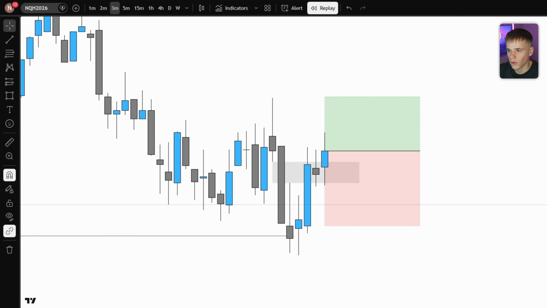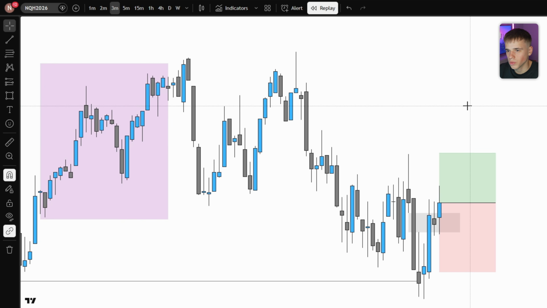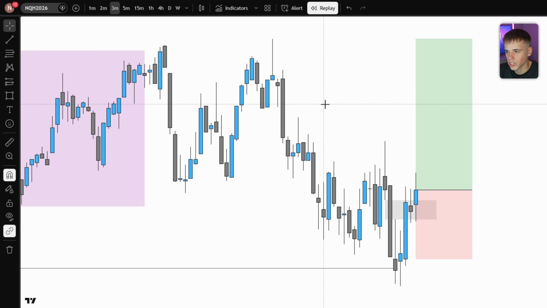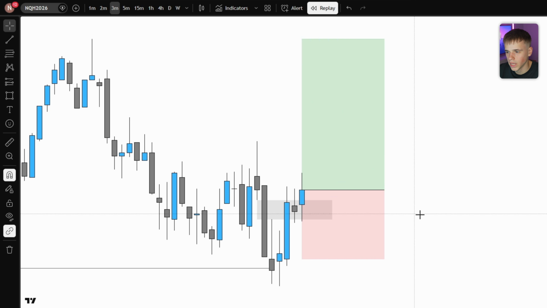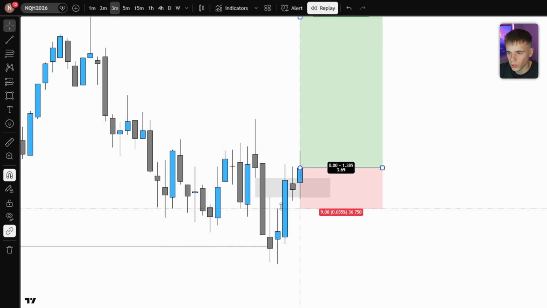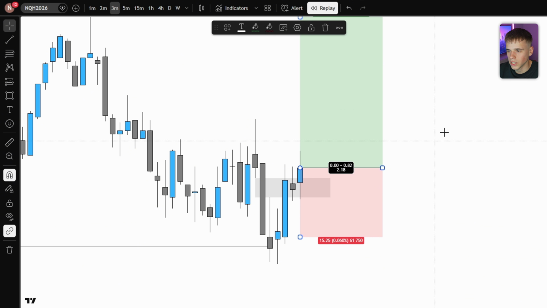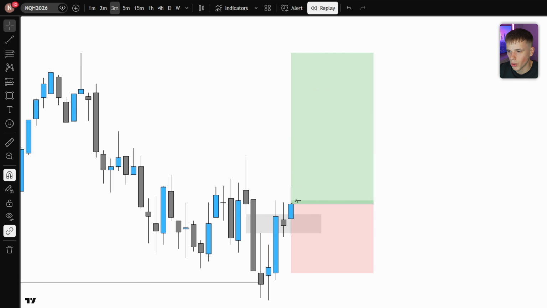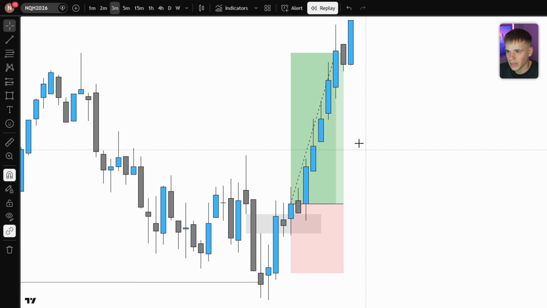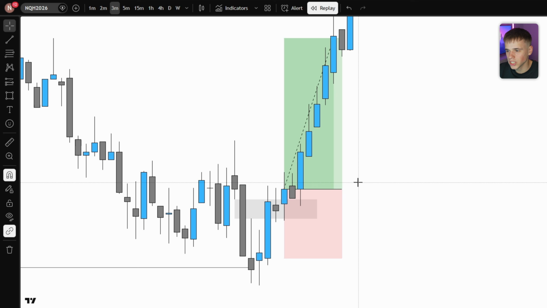you are going to have no problems at all. So all we do right now is we scale to the upside and we target the biggest high that we actually made, and you can see that is 2.18 risk to reward. That could have also been 3.7 risk to reward if we put our stop loss on this fair value gap, but this is completely fine for us, and let's see what will actually happen in the market. So you can see right there, in about 10 minutes we just went beautifully to our TP, and I just want to put this for reference.